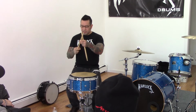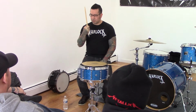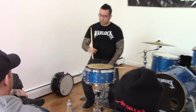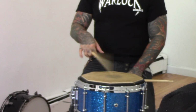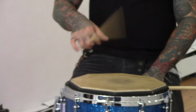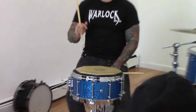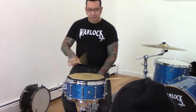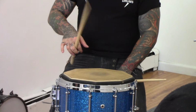So Joe Morello taught me this. They put the stick between your fingers like that, and just go like this, just so you can feel how it's bouncing back on its own. You know when you drop a quarter or a penny, and it starts bouncing super, super fast? That's kind of like the idea with this, like you're just letting this stick. Look at this.